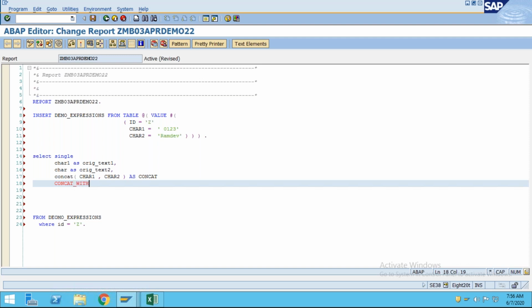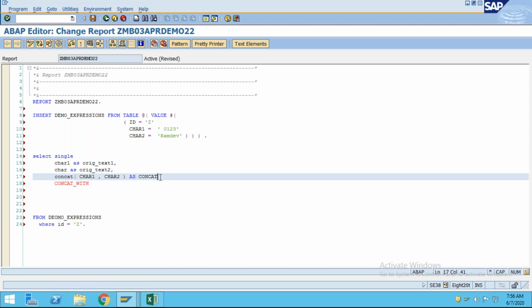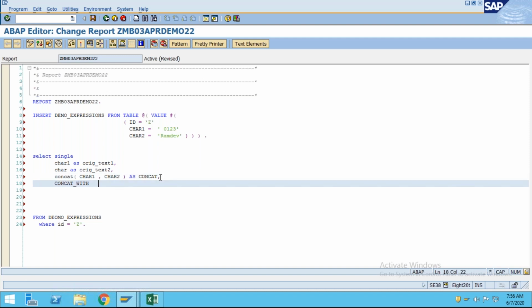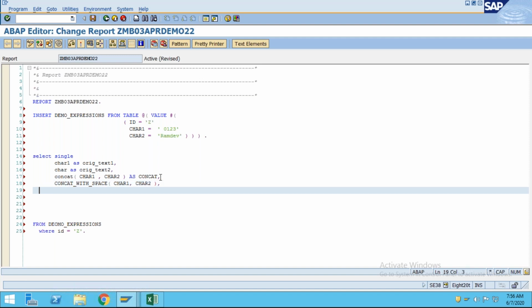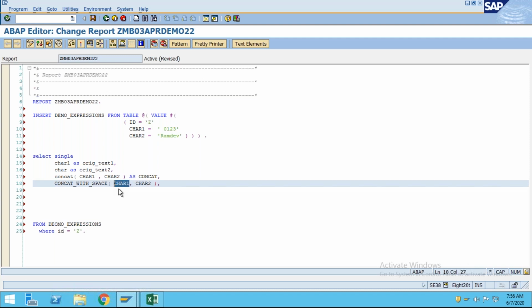Here you will have to give the comma. Automatically it will suggest concat with a space, and if you use this char1 comma char2, automatically one space will come. It is similar to concatenate string 1 string 2 into string 3 separated by a space.